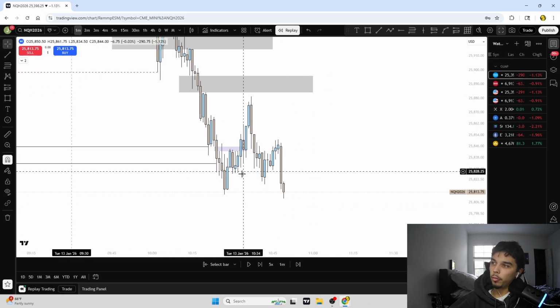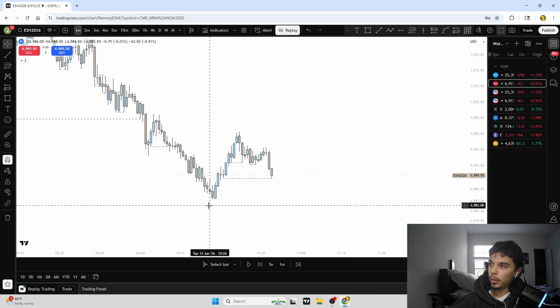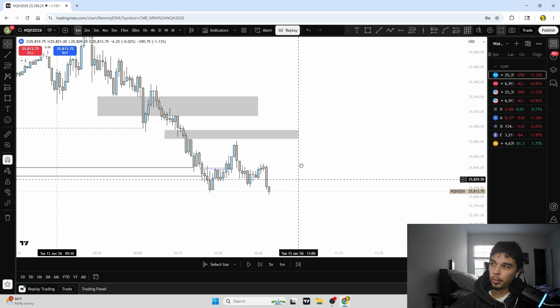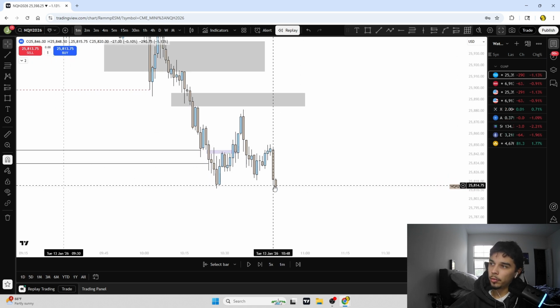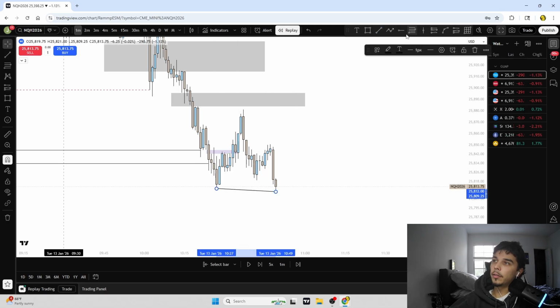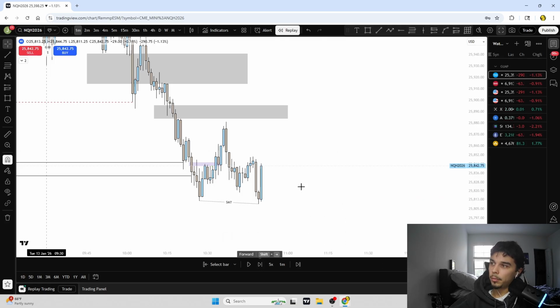So what do we get? We get a resweep of this low, and with the resweep of this low, what else do we also get? We get a SMT at those lows as well, okay? So as you can see, we're kind of accumulating, generating orders, boom. Nice manipulation move down, creates a 1-minute fair value gap. We also get a SMT at this low right here, giving us further confirmation. Here's our SMT. What's our very next candle do? Immediate inversion. See how this inversion looks a lot cleaner than this one that took a billion candles to inverse? Awesome. I'm taking this long 10 out of 10 times.